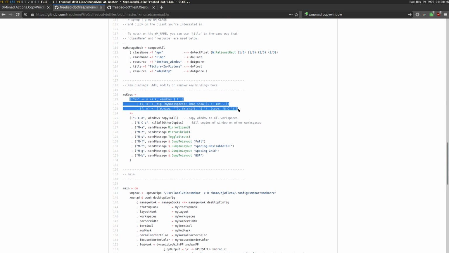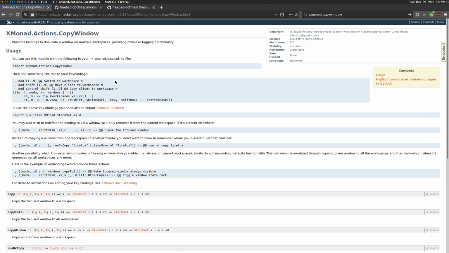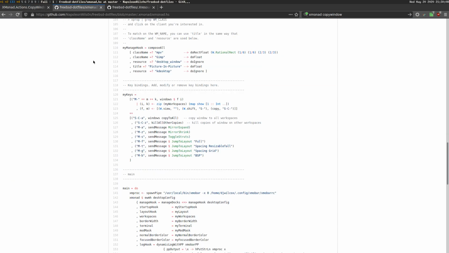This is the EZconfig format for the block of code which Fizzy on IRC came up with, and the main reason why it wasn't working is because in the example code they give you here, it says workspaces X, and basically what it should say is my workspaces.